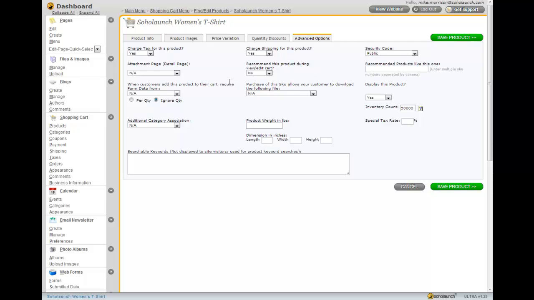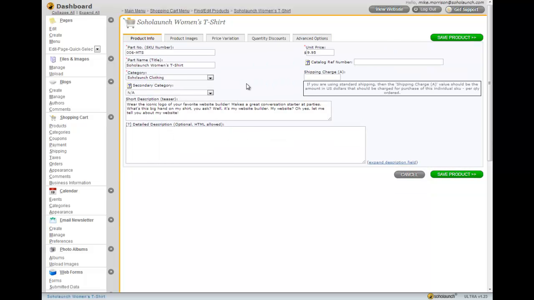It looks kind of like a scary form, but really it's stuff that's there in case you need it, like being able to associate a web form with a shopping cart product to collect info from the visitor, right, specific to that product they're ordering. And you can turn off tax and things like that. We do have a full international tax support.